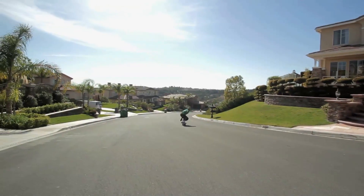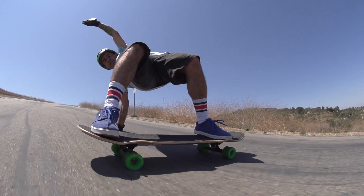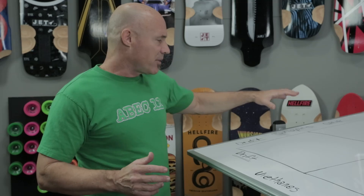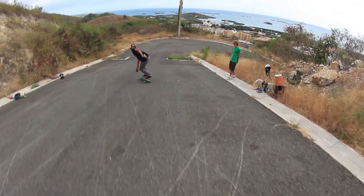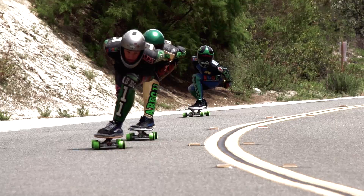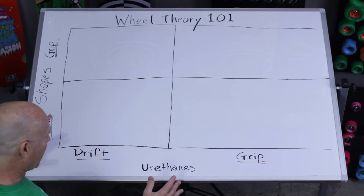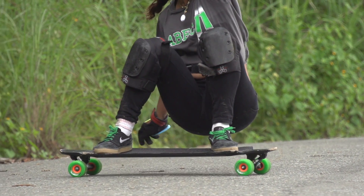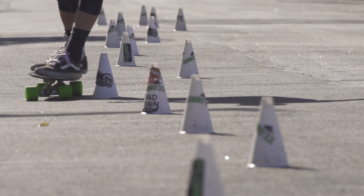So what I've done is I've made a two by two matrix. We're going to be adding wheels to the board, talking a little about the actual wheels themselves but where they go on the board. What I've put over here are the shapes of the wheels, and basically there's only two categories of shapes: shapes that are designed for drift and shapes that are designed for grip. Down here for the columns we are going to have urethanes — urethanes designed specifically for sliding, for drifting, for smooth transitions, and urethanes designed for grip and traction.